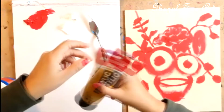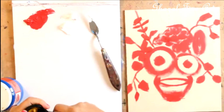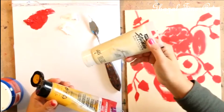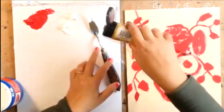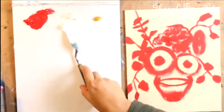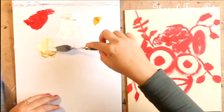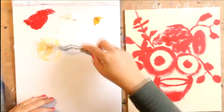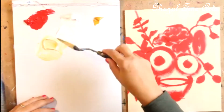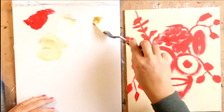I add yellow ochre to make a creamy color, but we already have a creamy color in acrylic. If you have that, it would be nice to use, like this one. This is exactly the creamy color that we need. But if you don't have it, it doesn't matter. With yellow ochre and lots of white, we can make it. So I add white color, I add yellow ochre, just a bit, not much. Mix these two together and I reach the creamy color that I'm interested in having for the background. The amount of paint that you make depends on the size of your surface, as I mentioned.